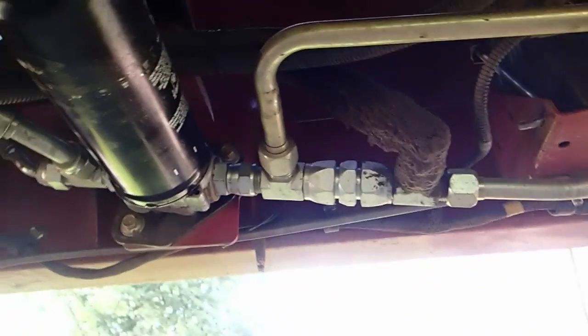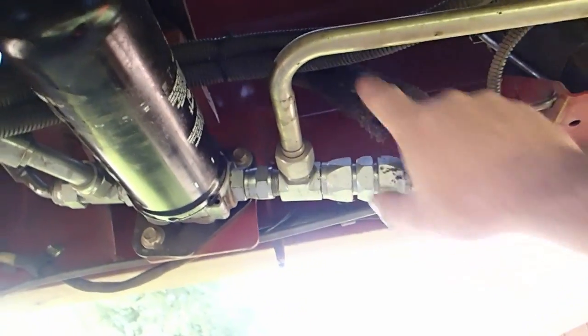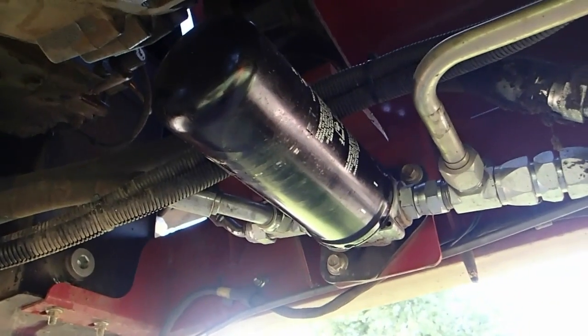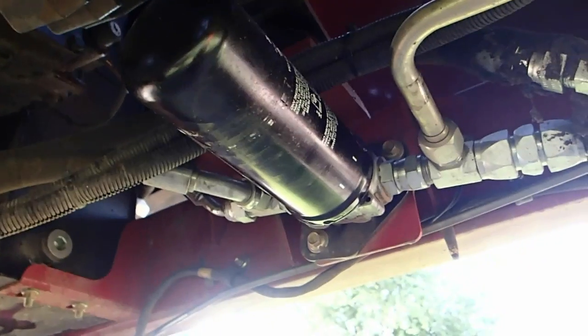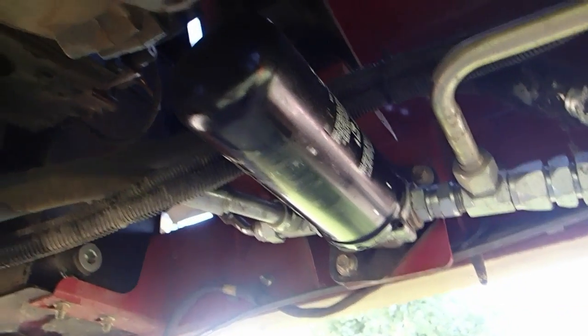That is an inline filter. So more than likely, and even this is leaking oil. Look at that. And that's from new. I got oil leak. Possibly this filter is loaded with material. The mechanic did not have another filter to go along with it, so he stuck that filter back up on there.